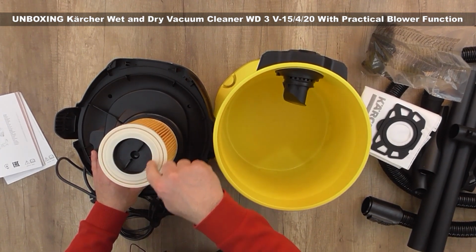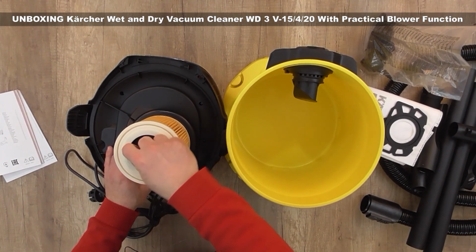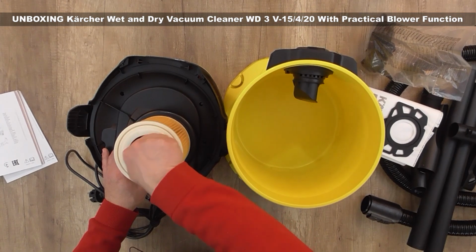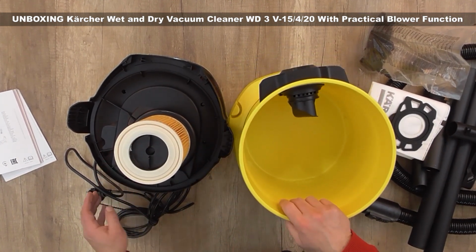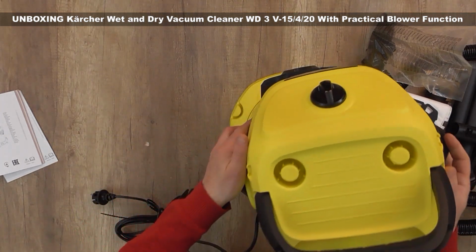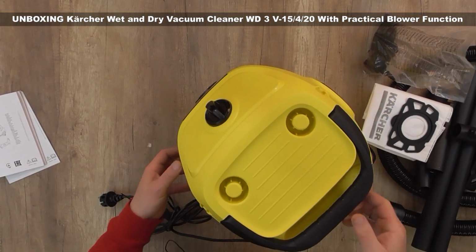So here you have the rotation arrows. So if you rotate on the left, you open it. If you rotate on the right, you close it. So in this case we closed, and it's that easy.